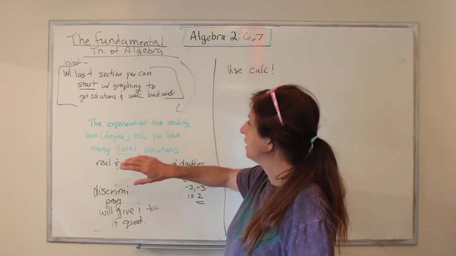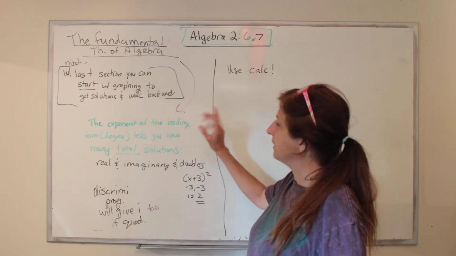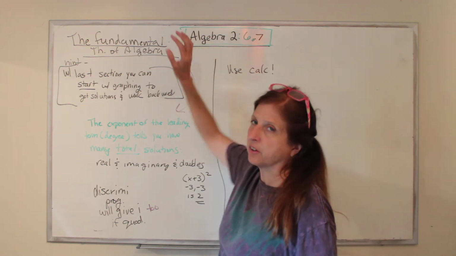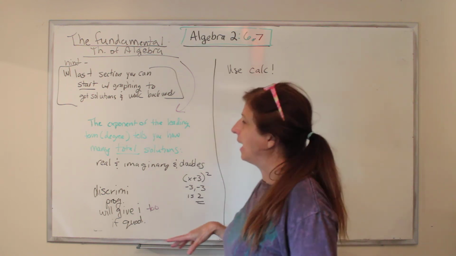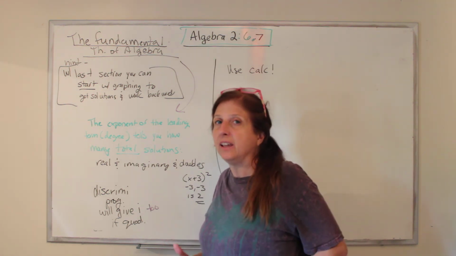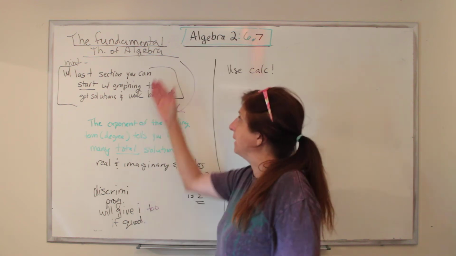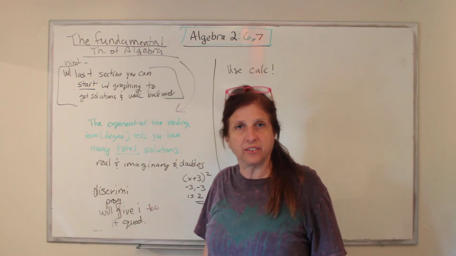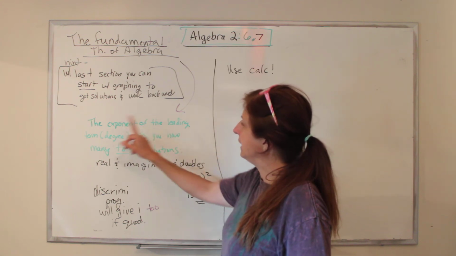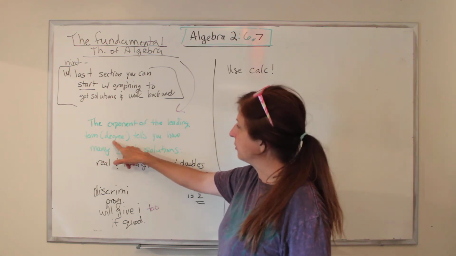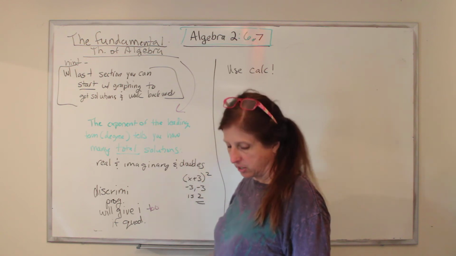And then the other thing, this is the fundamental theorem of algebra, which is a very grand title for what this is. I don't know that this is the most important thing in algebra, but it certainly got the most important sounding name, and this is what it is. The exponent of the leading term, its degree, tells you how many total solutions.